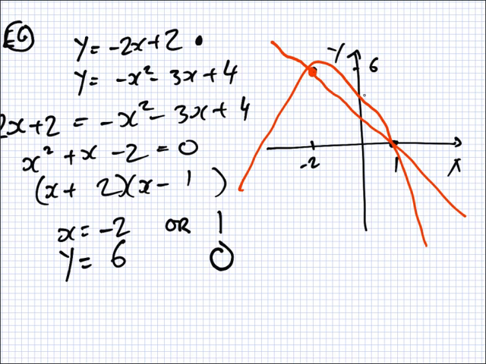Sorry, the reason I drew it so badly is because I know that it's supposed to cross the y-axis at 4. So that's what I was trying to do too. So it's a very rough sketch. What we have here is 2 points of intersection. Also, interestingly, we actually found one of the roots as well, because this is on the axis by coincidence. So, okay, write this one down, please.